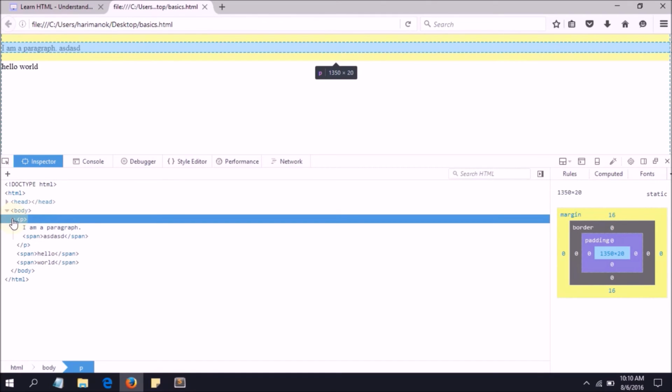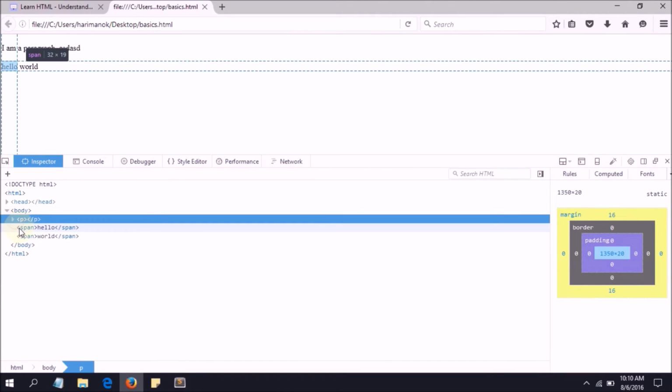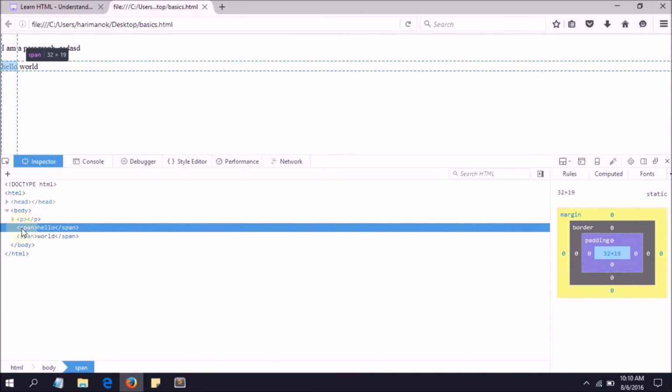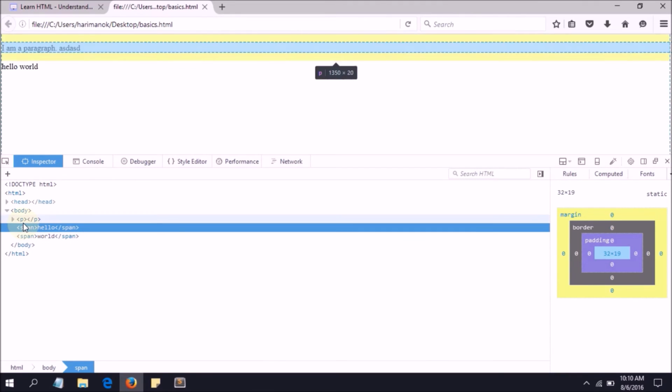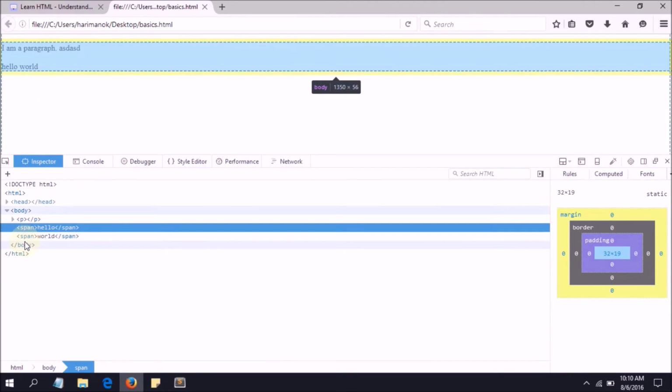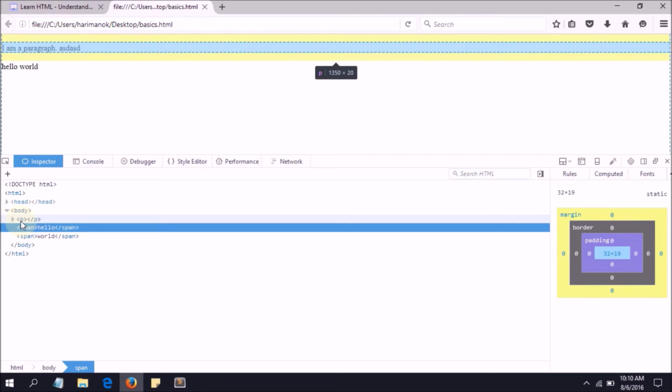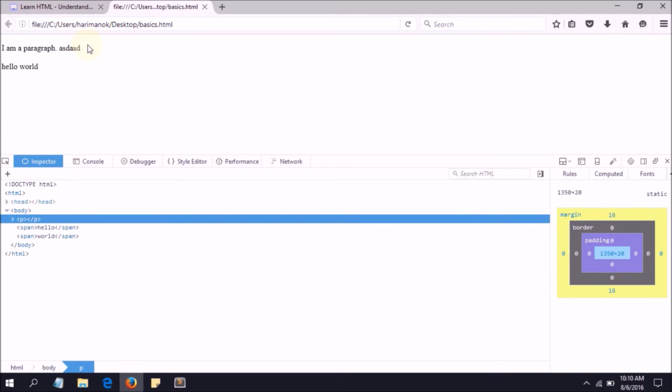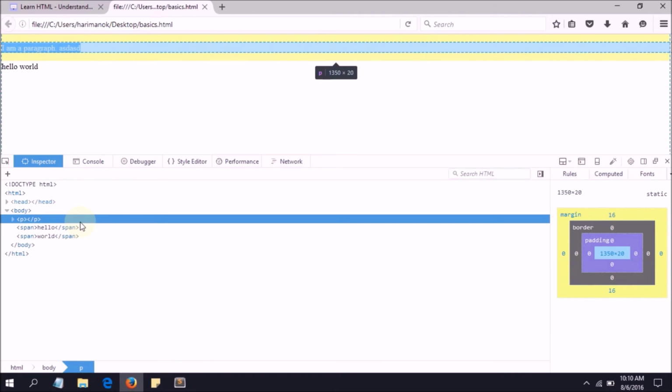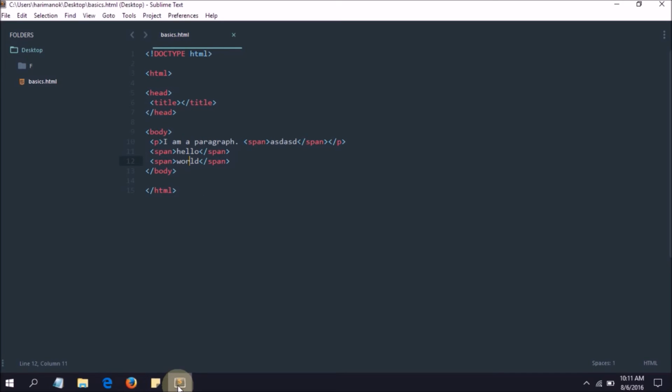It is the concept of inline and block elements. The span element is an inline element. What does that mean? It will take only the area that is required and not take any new lines after it. But in this p tag, you can see that it only requires this much area to fit the content, but it is taking line breaks on both of its ends. So make sure that you understand what inline and block mean.